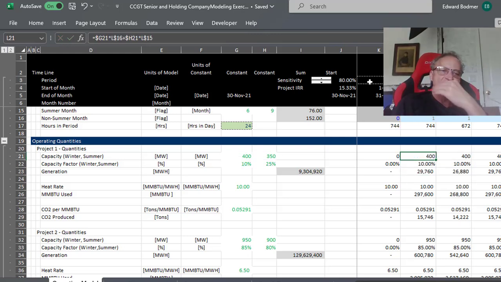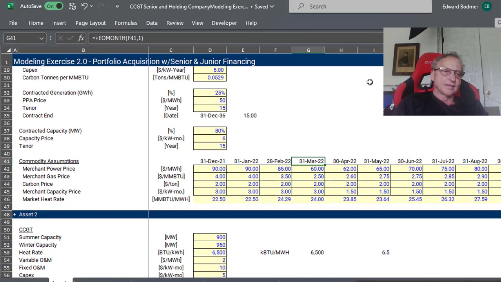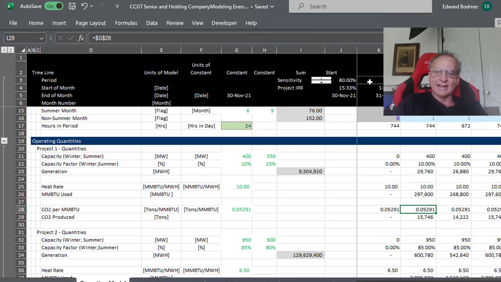And perhaps just doing one or two of these things might be good, and even a heat rate, because in this case I divided it by 1,000, and then from the megawatt hours you can get the BTUs you need, and then you have the CO2 per... Oh, they didn't give you it. They gave you a carbon price, but no data. So that's another one we had to find.